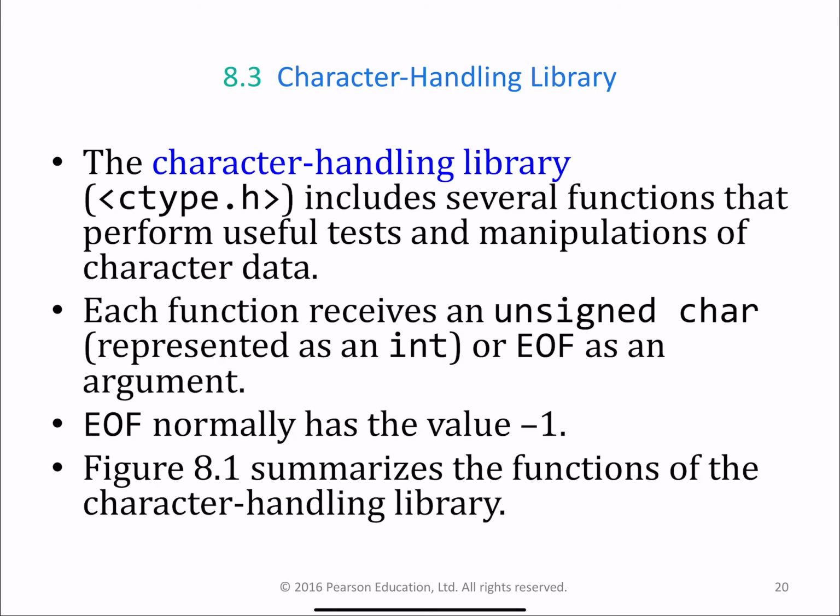Okay, so let's start with the character handling library. You're already familiar with what characters are. Characters are basically numbers. You can think of them as numbers, but when we treat those numbers as characters, we give them a different meaning. We assign them meanings according to the ASCII table that we saw. Now the end of file character is different. That evaluates to the number -1.